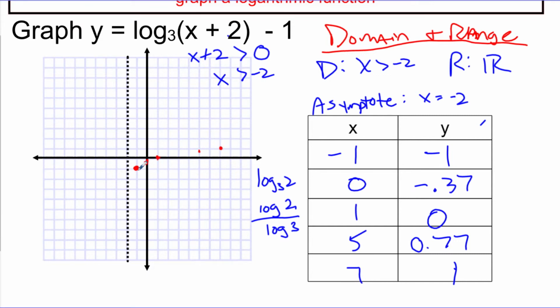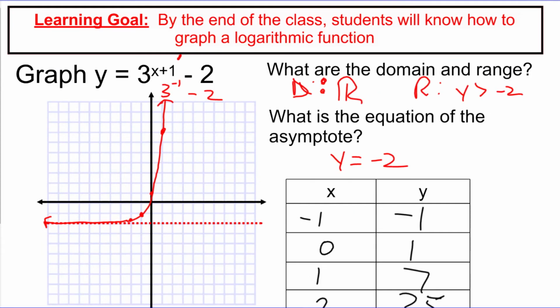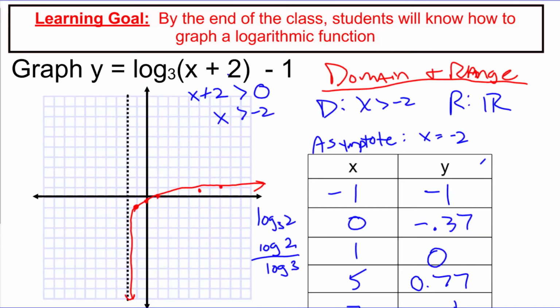Okay, so you can see it's pretty flat here, and we know that when it approaches the asymptote, it's going to just dive down sharply. So this is going to kind of go down really fast, okay, and then it's going to come up subtly. Just pretend like I hit that point really good. If you notice, let's do some comparison. It's very similar to the shape, or almost identical to the shape of the exponential. It's just kind of flipped over because it's an inverse of the exponential.